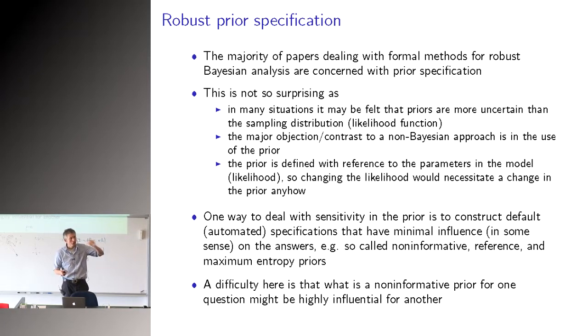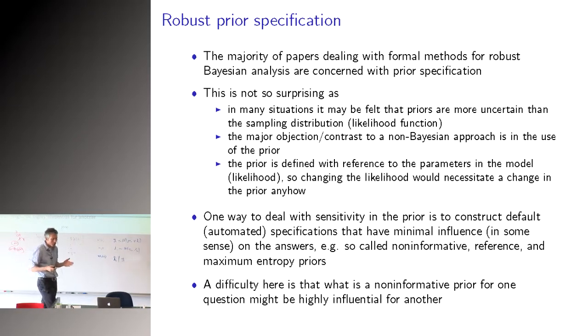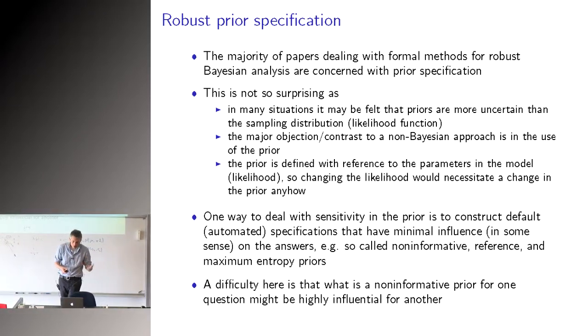If I fit a regression problem where I say, oh, these variables are important, say these four variables are important, go and fit me a model or do Bayesian learning. And you say, well, I'm going to adopt a flat prior on the parameters because I don't want it to influence. And then I say, well, now entertain a model choice criteria. So maybe one of those variables you wanted to exclude from the model, yes or no, and set that up within your Bayesian framework. Then the non-informative prior within the fixed model framework becomes maximally informative when you start to think of model choice. So non-informative priors are in some sense contextual, and we need to be aware of that.